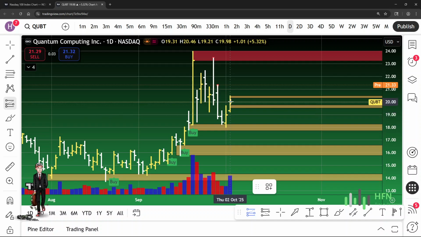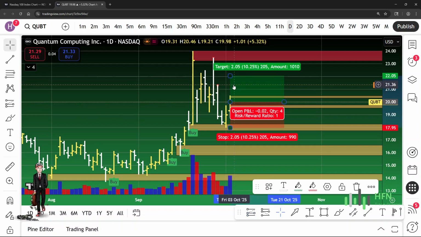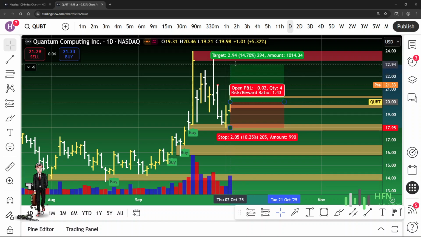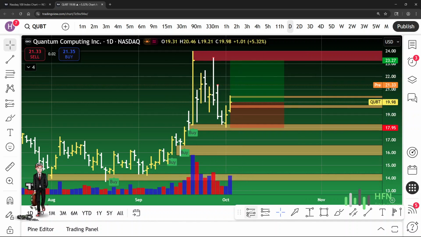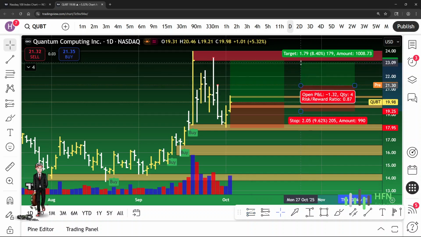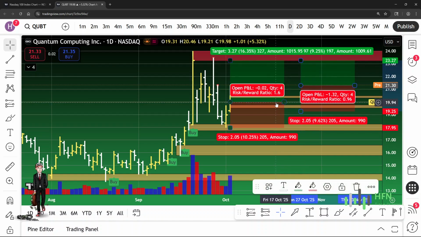Now, we can see where price closed. You can see where it is in pre-market. So just to give you guys an idea, from the close of yesterday and seeing price run up to the low of this sell pocket would be 16.35%. Now, if we added to where price currently is trading at pre-market, that will only be if price opens here, 9.25% target. Okay, so I'm just showing you both.